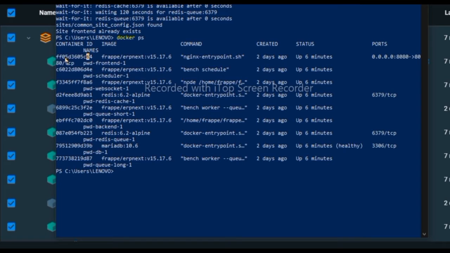Next step, in Frappe, get the HRMS. Then call the frontend cd. Next, call the frontend list apps.